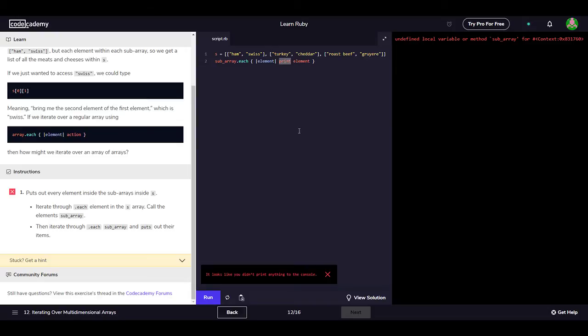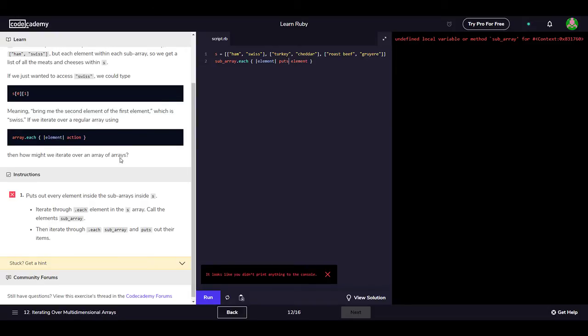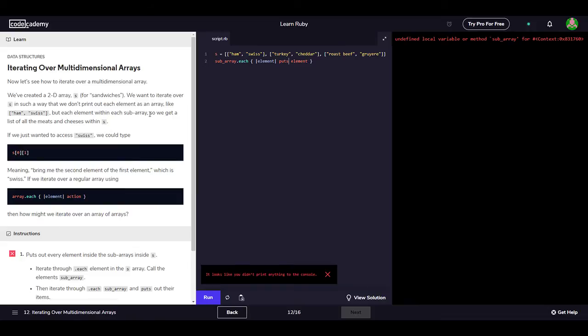Well, that was a really dumb idea. Created a 2D array, iterate. I don't know, because you didn't explain this.